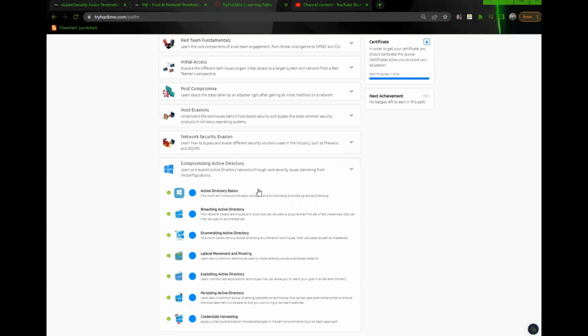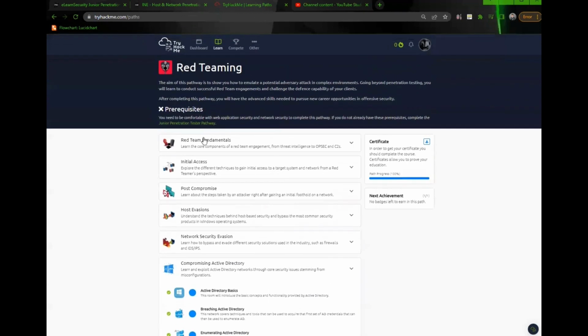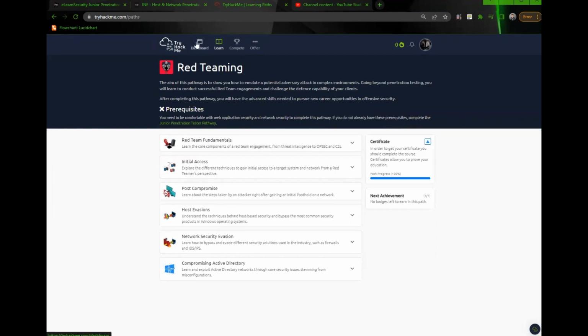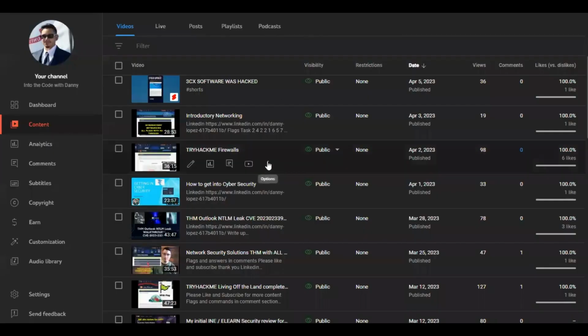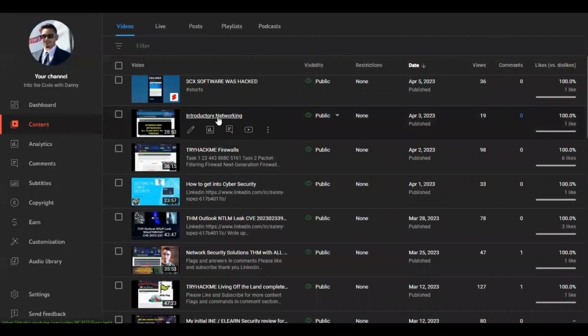And, like I've mentioned, I've completed at this point the red teaming room from my perspective, the compromising Active Directory. That's not something I'm going to be covering, but I am going back. And if you look at my YouTube channel, you'll see that I've actually started creating rooms for like networking basics.